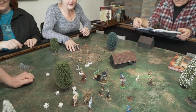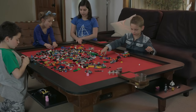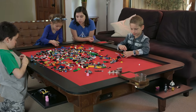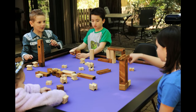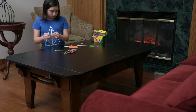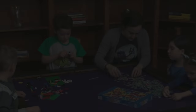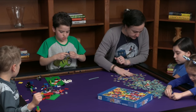Our system was designed with the entire family in mind. As amazing as the tables are for gaming, they are just as great at containing Legos and puzzles, and makes an easy, clean art space. Even the littlest gamers will love spending hours creating art, adventures, and creations alongside parents with the table of Ultimate Gaming.